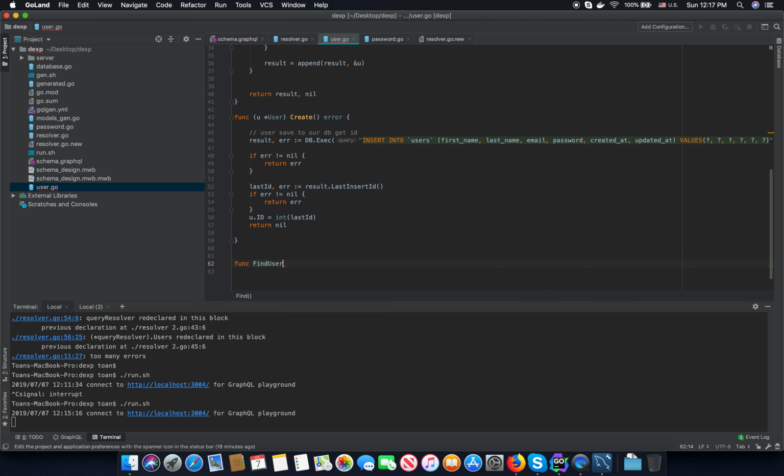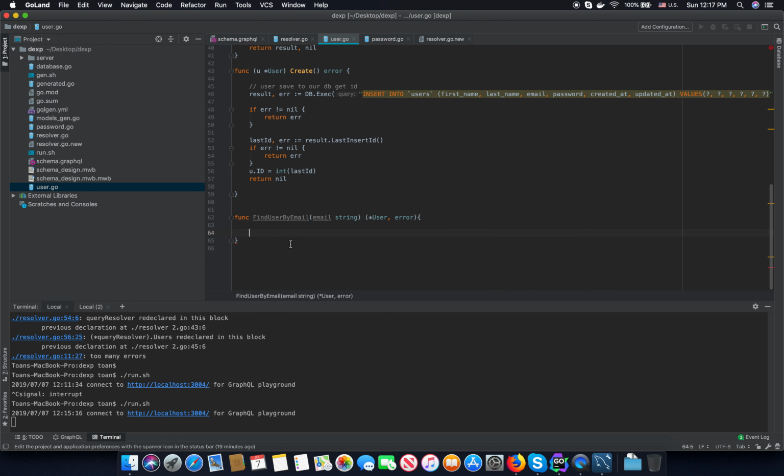Okay, now for example, in the user file, I'm going to create a new function, find user by email. The parameter can be email, which should be a string, and for the return, I'm going to return a user, which should be a pointer, and error. Now we are going to find only one user.